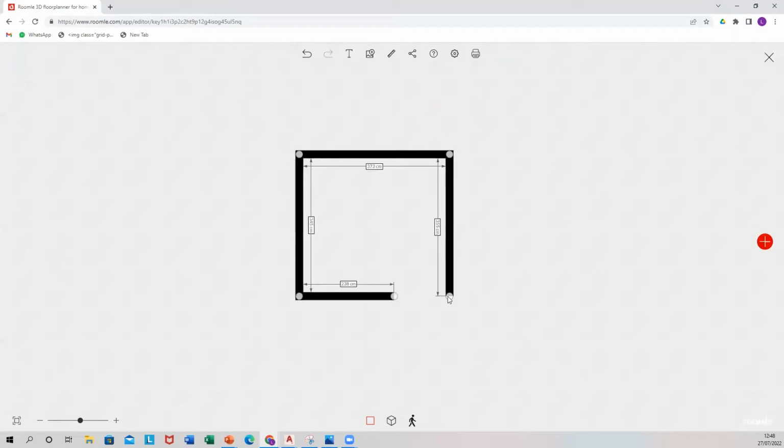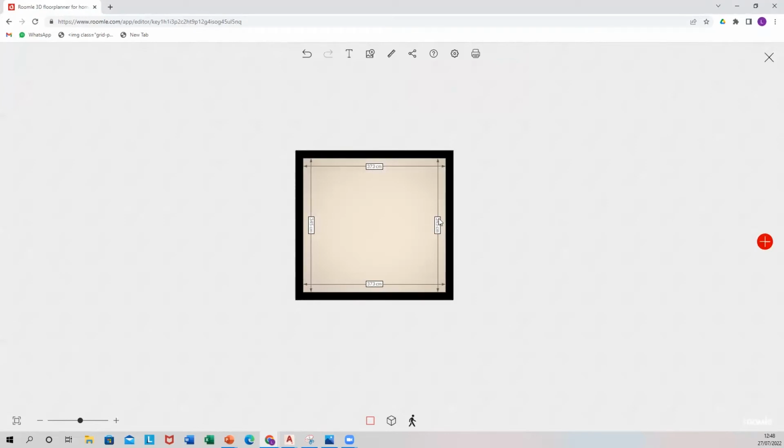Now don't worry too much about getting it exact. So get it to around the 364. There we go. And then we can adjust that after, and then go along here. So that is 383 along this one. And then go down again, and it will just stop in line. Can you see it stops in line with this one here for you? And then you can click along there and it'll snap to there. So that's your room. Now these measurements are slightly off.